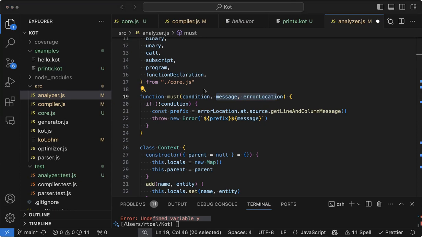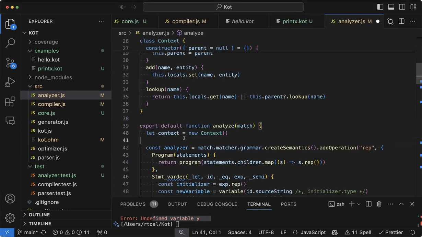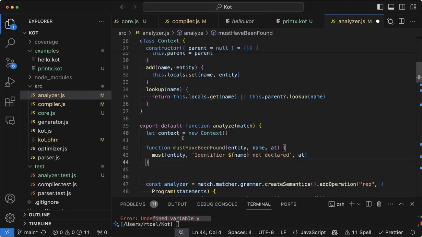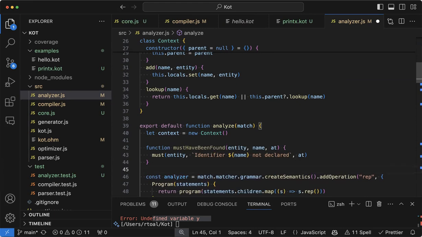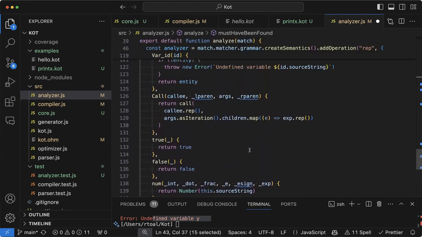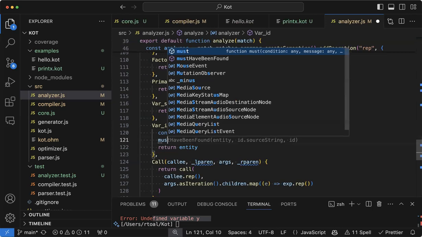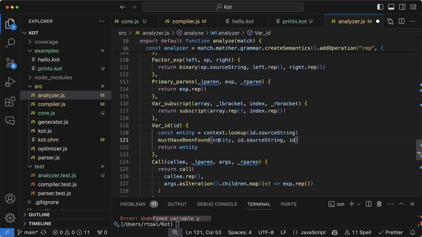In my analyzer, I'm going to write a little helper function here called mustHaveBeenFound. That's going to check that the identifier we're looking for actually was found. So when we look up identifiers down here, rather than this, I'm just going to say mustHaveBeenFound.